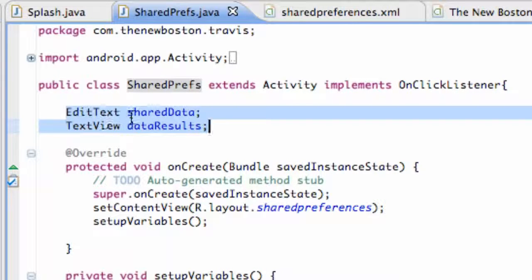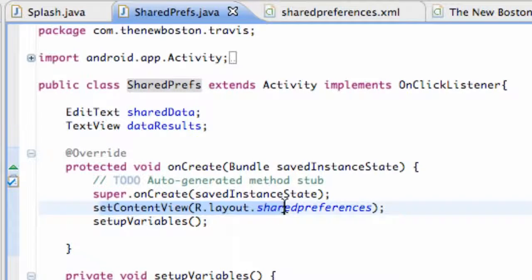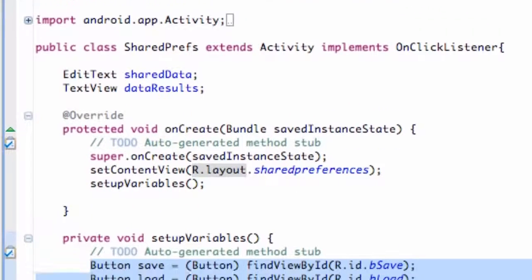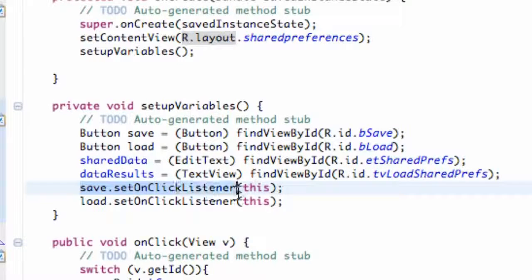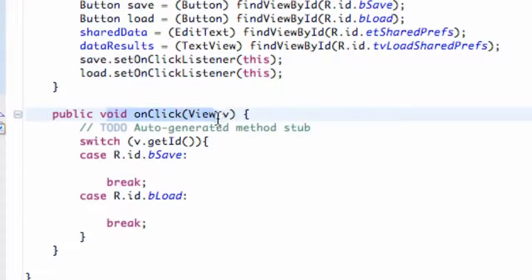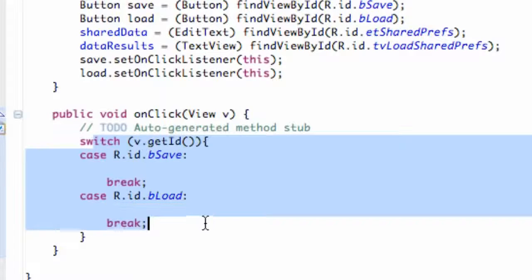So we define them above again, our edit text and our text view, called mine shared data and data results. Then within the onCreate method, I just said set up to our XML file, and also I created this method called setUpVariables, which just again adds those references from our XML file. And then I set our save and our load button to have an on-click listener, which is this. So we again implemented on-click listener and did a switching case to set that up.